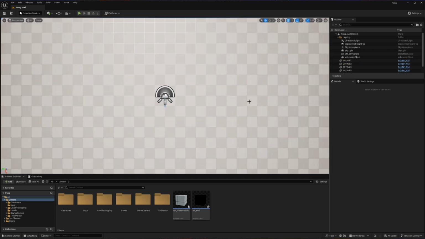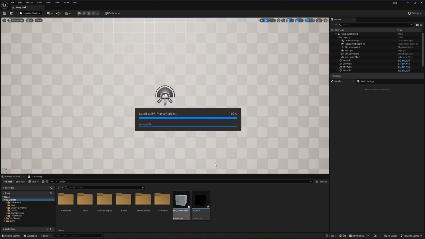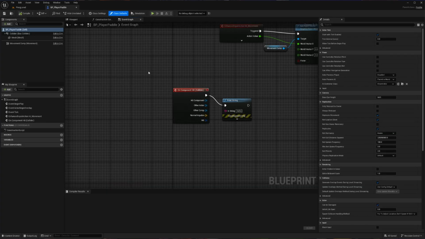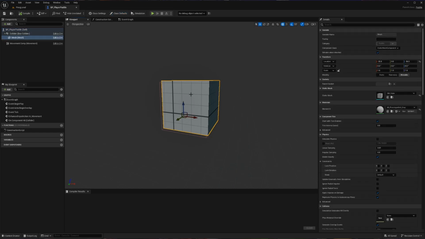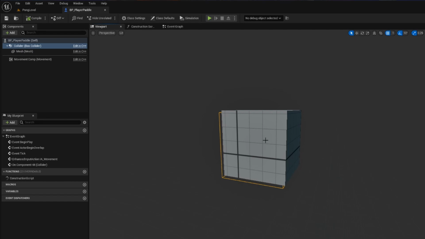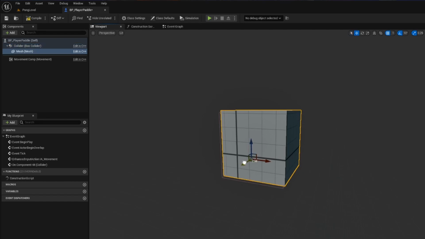When we're troubleshooting collision issues, the first thing that we should check is if our object actually occupies the right space. So if we open up our paddle blueprint for our player, we can go into the viewport and make sure that our collider takes up approximately the same space as our mesh. And we can see here, based off of this red outline, that our mesh and our collider are not perfectly lined up, which could cause us a few issues going forward.